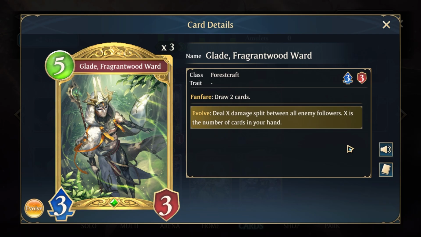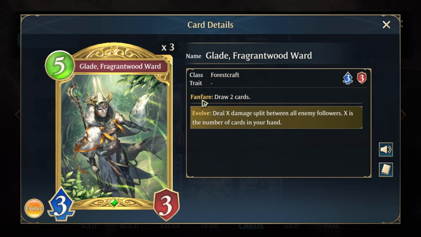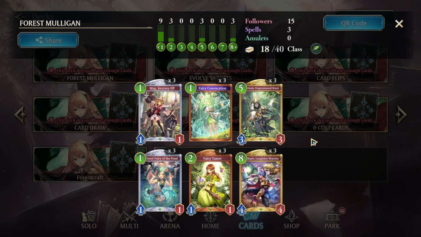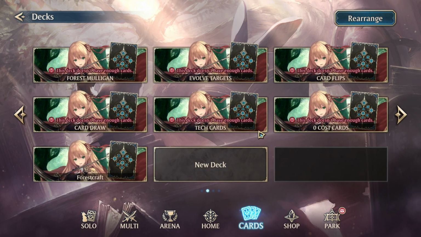Just remember that if you don't dump your hand in the early game with fairies, you might overdraw because Glade gives 2 cards. So just keep a note of that. So that's the Mulligan phase of the game.